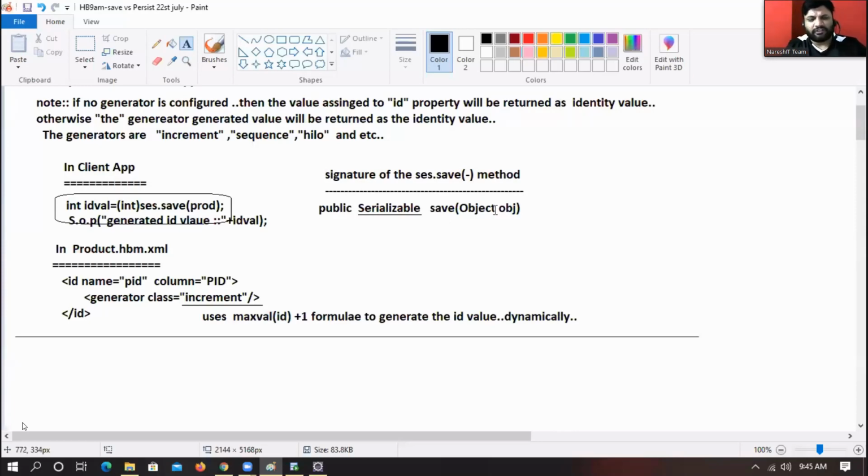To achieve loose coupling, they did this work. Understanding my point there? Very intelligently they have given all this stuff. I hope everyone noticed that the parameter type is Object, so that you can call this method with any entity class object. The return type is Serializable, so the method can return any wrapper class object as the identity value. Got it or not? Yes. Okay, boss.